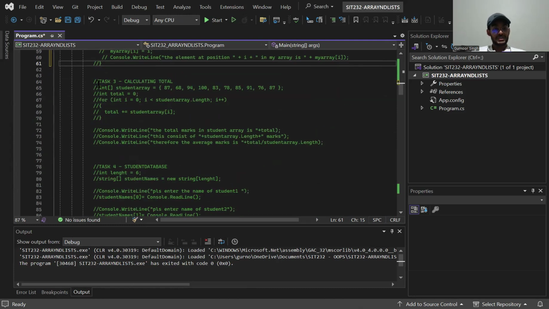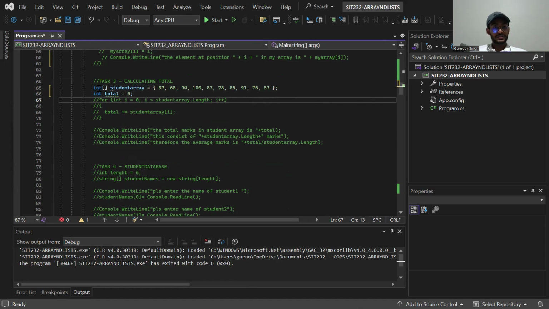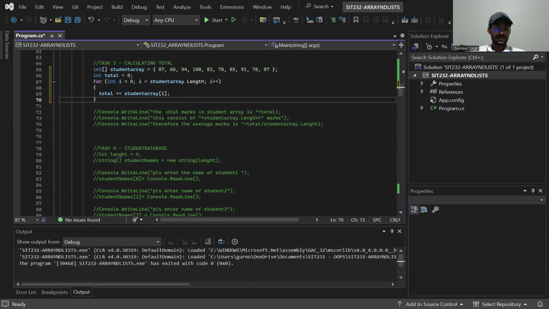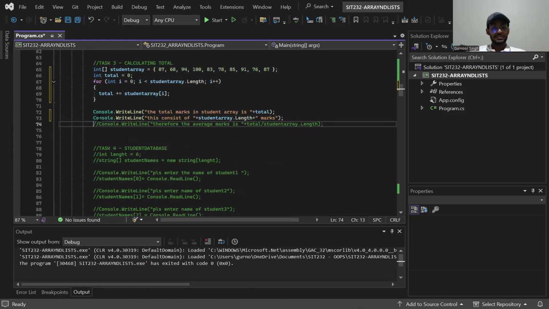Let's move forward towards task three. This is basically declaring an array that is student marks. And in this one, I just had to calculate whatever the total marks of the student was and the average as well.